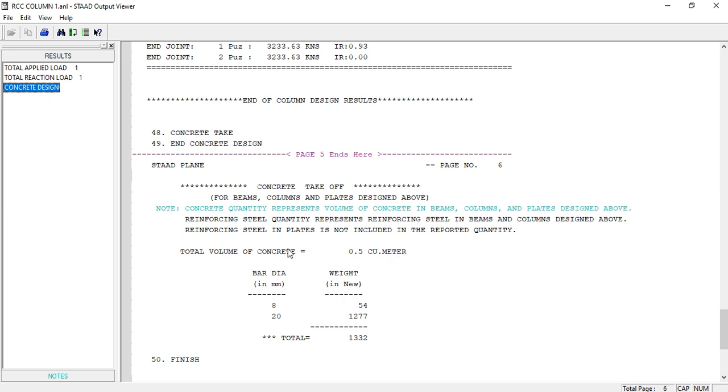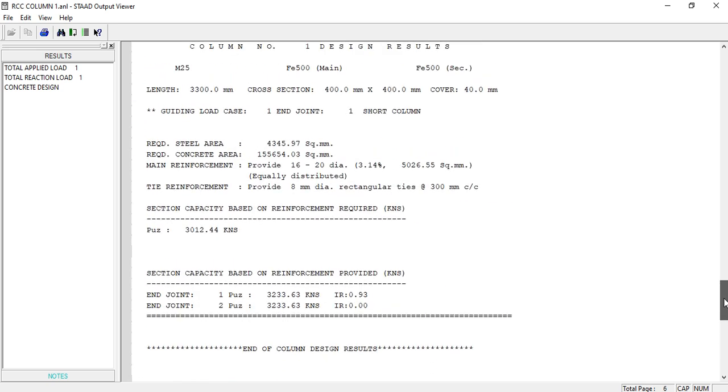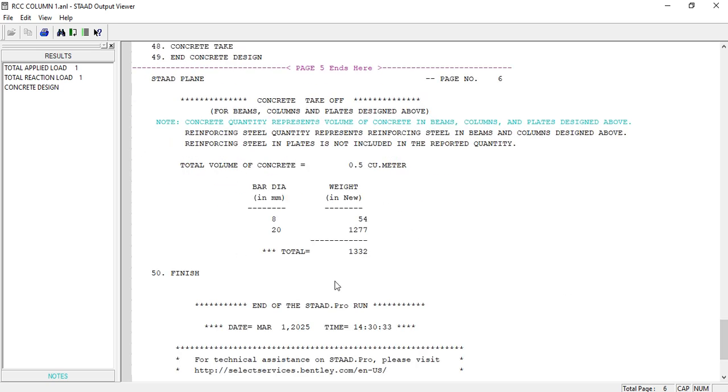So this is the way you have to do the analysis and design part, and now you can calculate the number of cement bags and the quantity of fine aggregate and coarse aggregate. And also you can calculate the cost of the structure for constructing a column of height 3.3 meters. So this is the way you have to carry out the analysis and design. You can also use this data in the calculation of the cost of the structure.